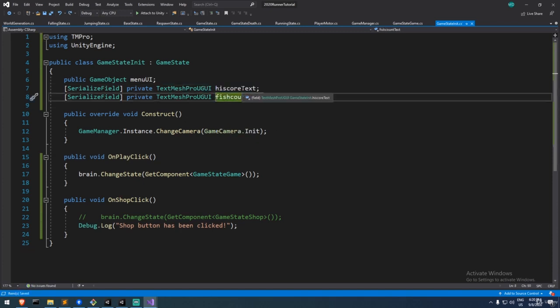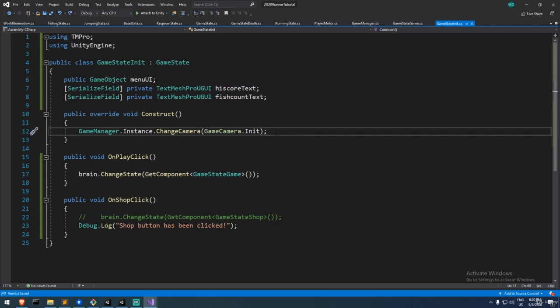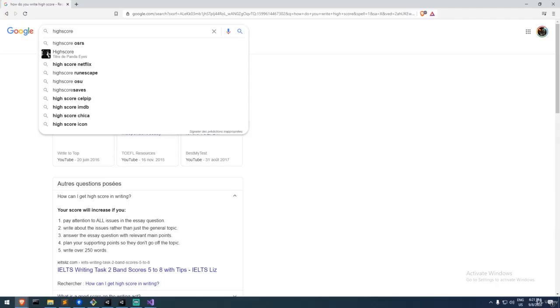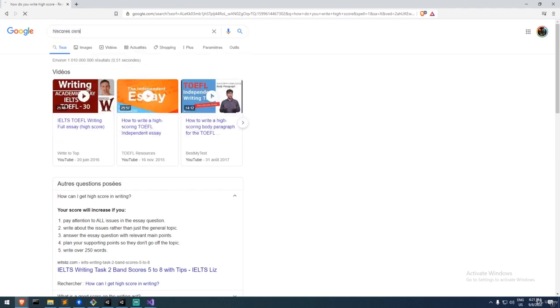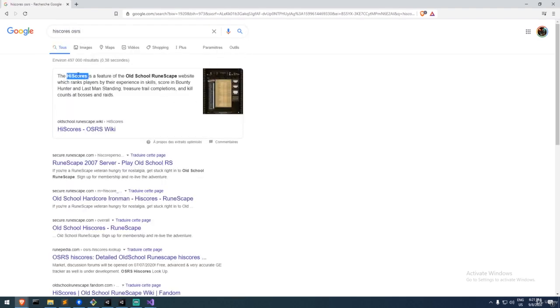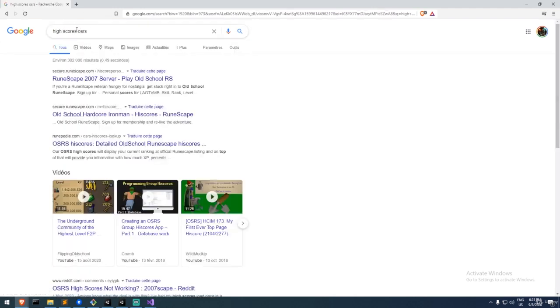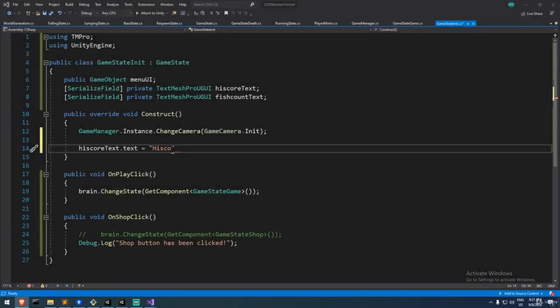All right. Now all of this will be set in the Start. We will start with text. Do note that we don't have a reference to the high score at the moment, but don't worry, we'll input that later. I'll just say, should I write high score like so, or high score? See, I get confused with that word. I also remember that high score was written this way in RuneScape. I don't know. I'm just going to call it high score like so. Okay, so we'll put the GH actually in there.